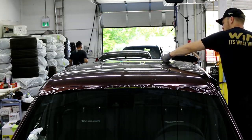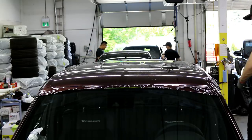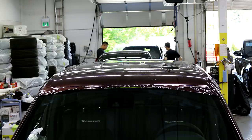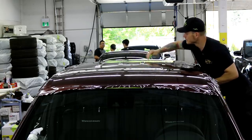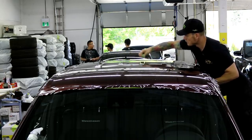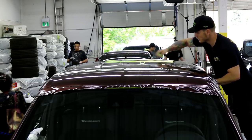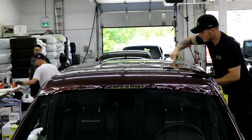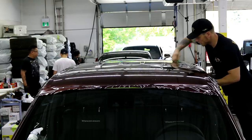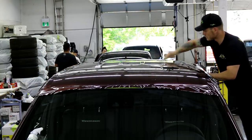Obviously, they don't really fit with the flow of things. So I'm gonna keep my ladder moving down here. I got a little monster air bubble here, so I'm gonna see if I can deal with these right now. If not, I'll bring them out to the side here. That seems to be fine. Oh, this air release is amazing. Can't even believe I just squeegeed over these huge bubbles.